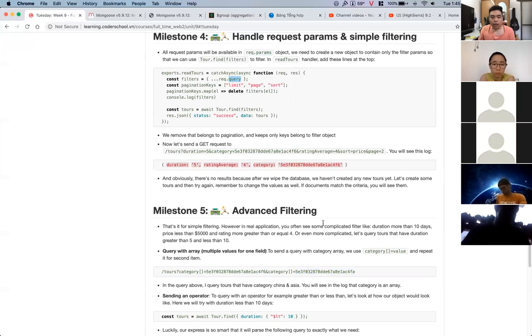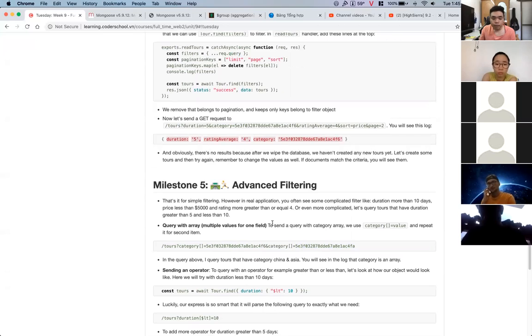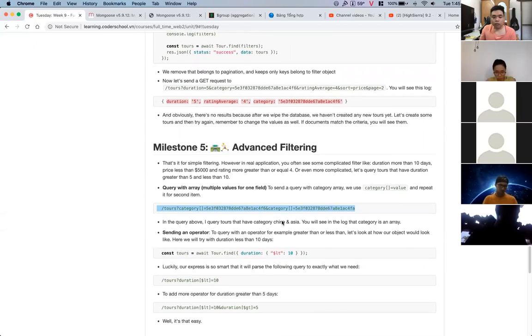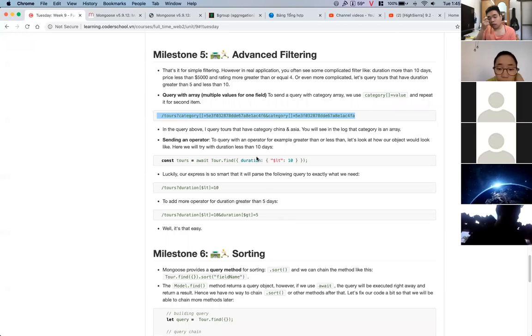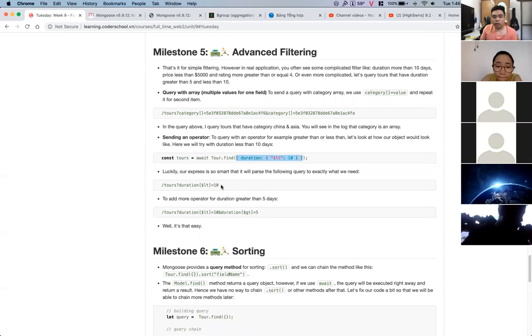Request.query. And question from Wing: request.param takes the ID, request.query gets any query within the question mark, yeah, that follows after the question mark. Correct me if I'm wrong. So this is how you send a query with an array. Right? It also works with object. So like this, if you want to send, you run a query with this condition, right?